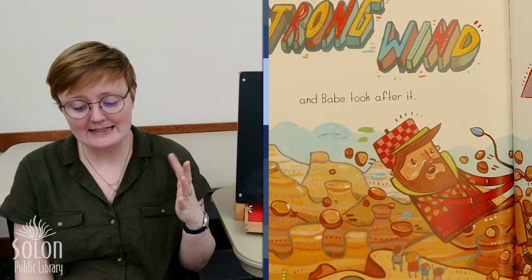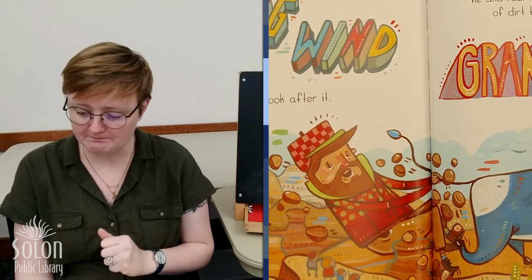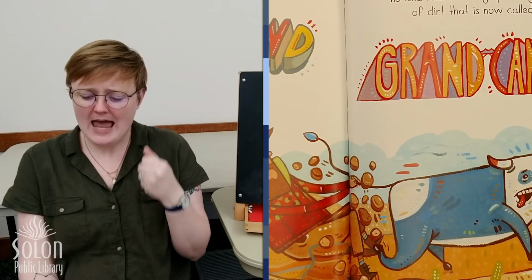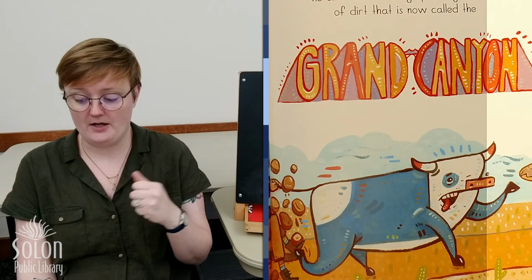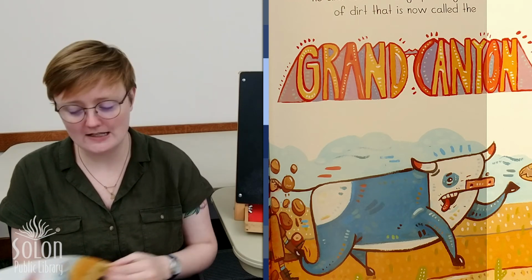Down along the Colorado River, a stray pancake got picked up by a strong wind, and Babe took after it. Paul tried to hold him back and he dug his heels into the ground. And when Babe finally caught the pancake, he and Paul had dug up a huge swath of dirt that is now called the Grand Canyon. Have you ever been to the Grand Canyon? I haven't, but it is very big.